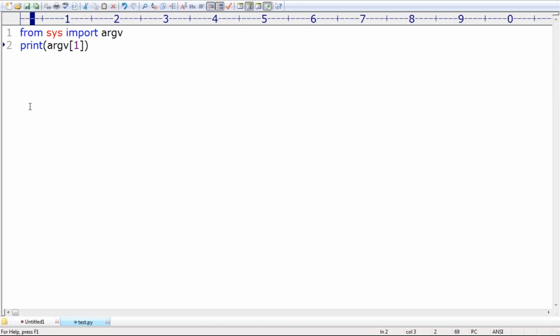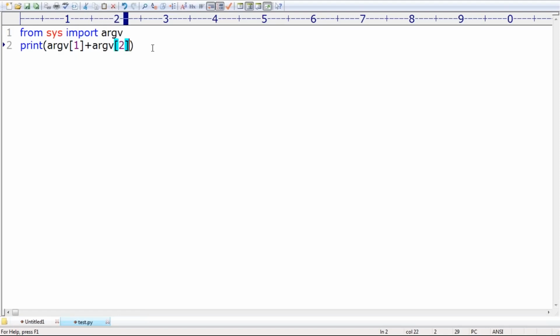Next, what is another important point? Take a very special case. I hope most of the people are already aware. Now I'm taking a small program: argv of 1 plus argv of 2.